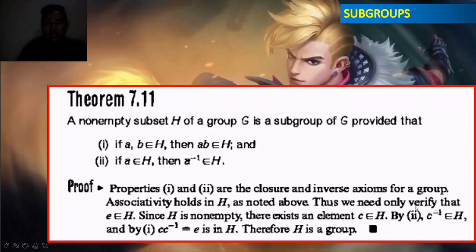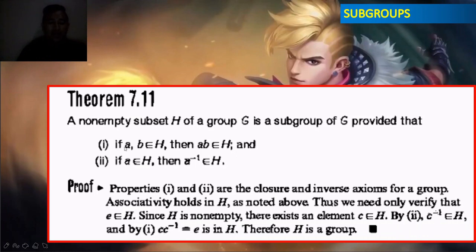So thus, we need only verify that ang E, element ba ni H? Ang identity element ba ni H? So since H is non-empty, there exists an element C in H. By property 2, kung naa kay C element ni H, naa tay C inverse element gihapon ni H. Diba? Dahil naa kay C inverse element ni H, so, C times C inverse is equal to E in H.